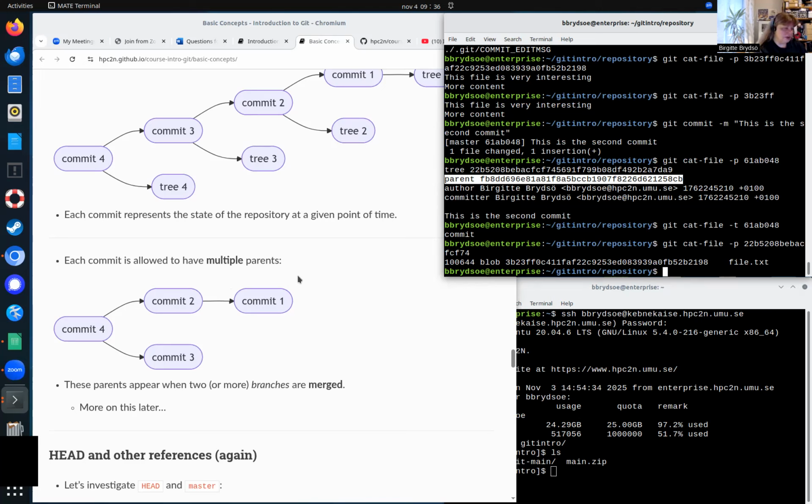Then you will create a new branch where you will work on this feature, and then when you are happy with it, you will merge it into your previous branch. And that is a common way of working. And then you would get a commit that has two or more parents. That is something we will talk more about when we come to branches.